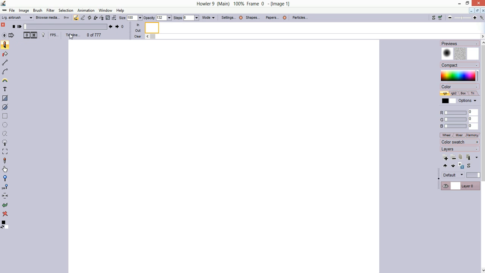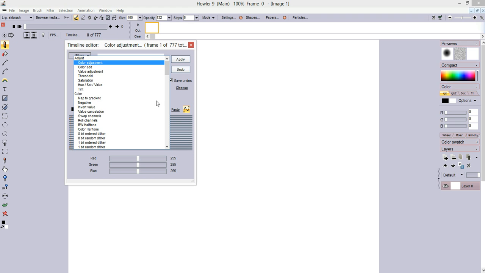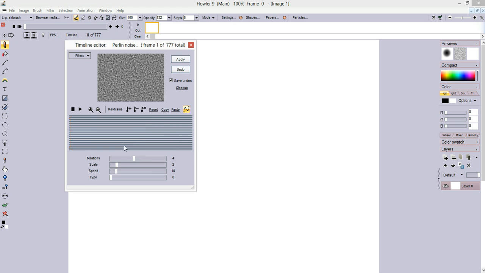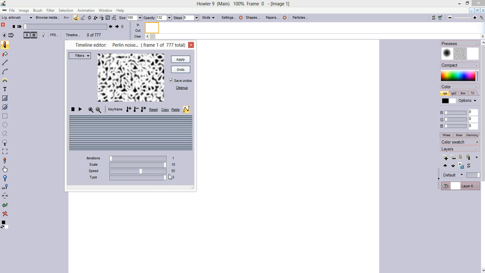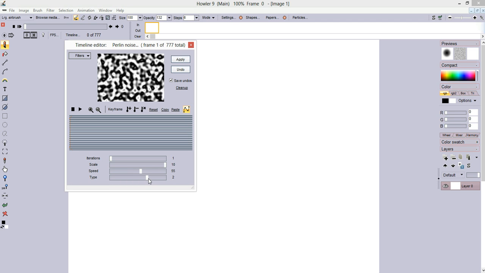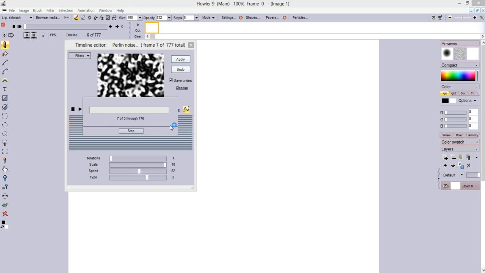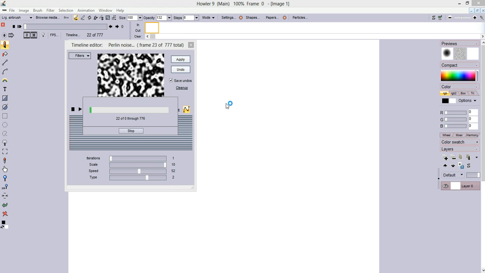Let's go and render some sort of an animation here just to get something moving. Let's do the Perlin noise with a few iterations, so it's going to go faster. Larger scale. Let's set the type to something different. Oh, there it is. There's the type. Let's do some worms. Let's do this one. And the speed at which they move, and go render. So that now we actually have something where the frames are different from one frame to another, and we see it animate.